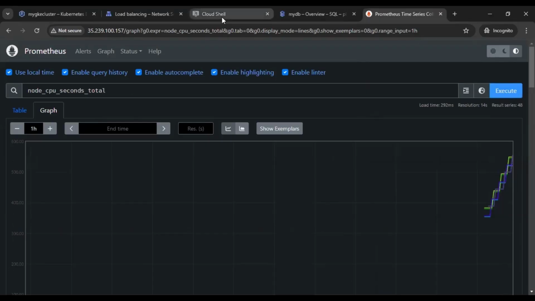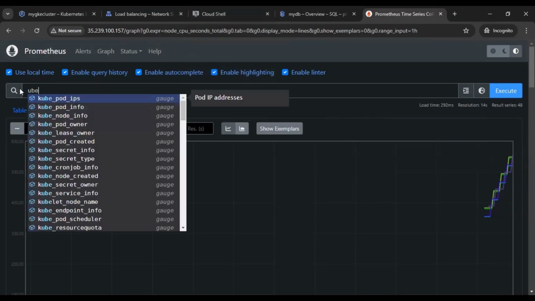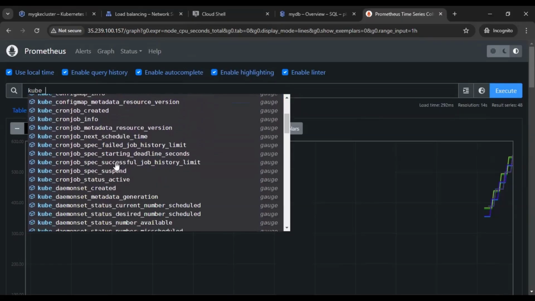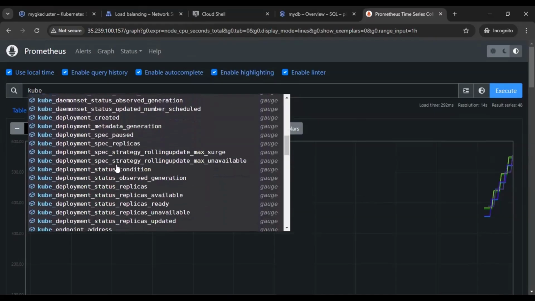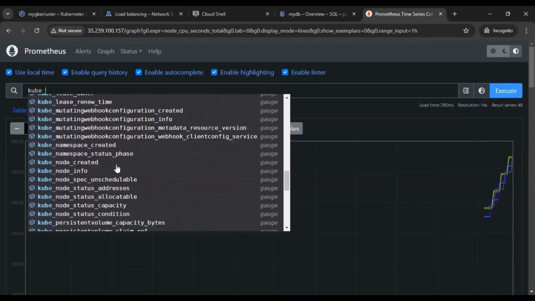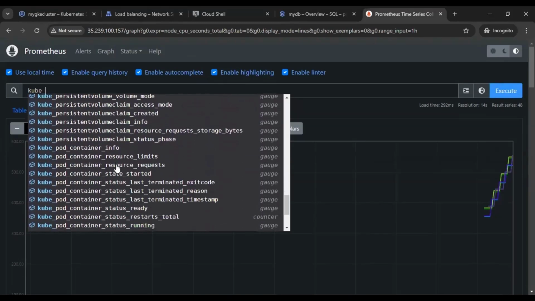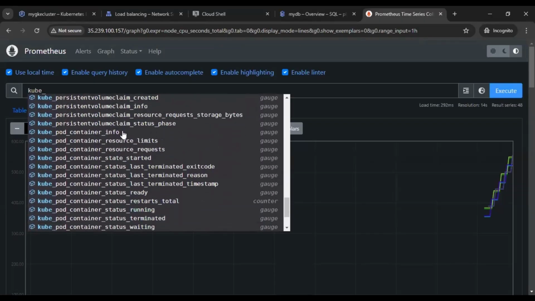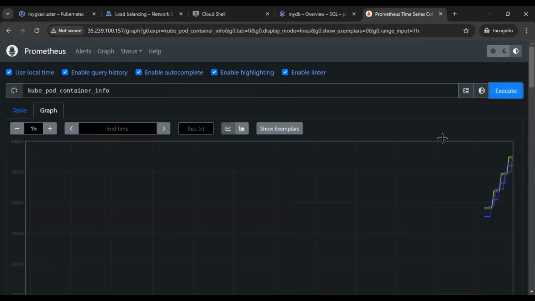As well as, we can deploy our one pod and we can see how it looks like. So maybe we can check some replica set or pod container info and execute.